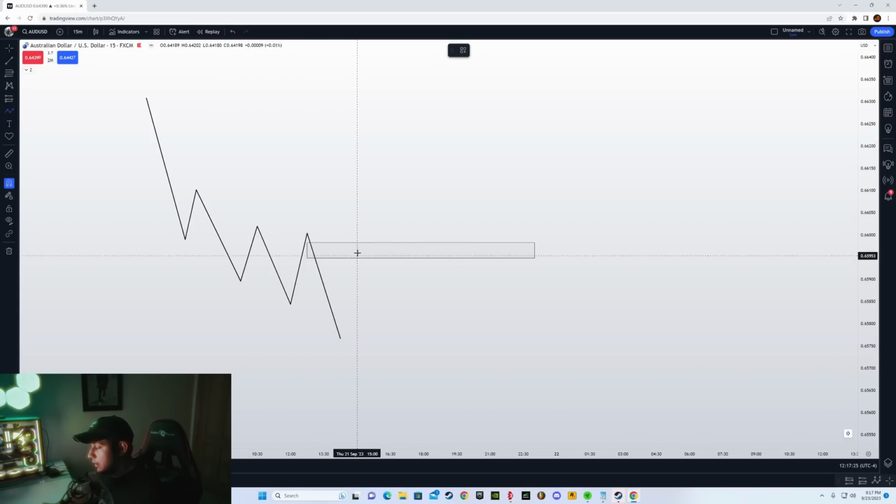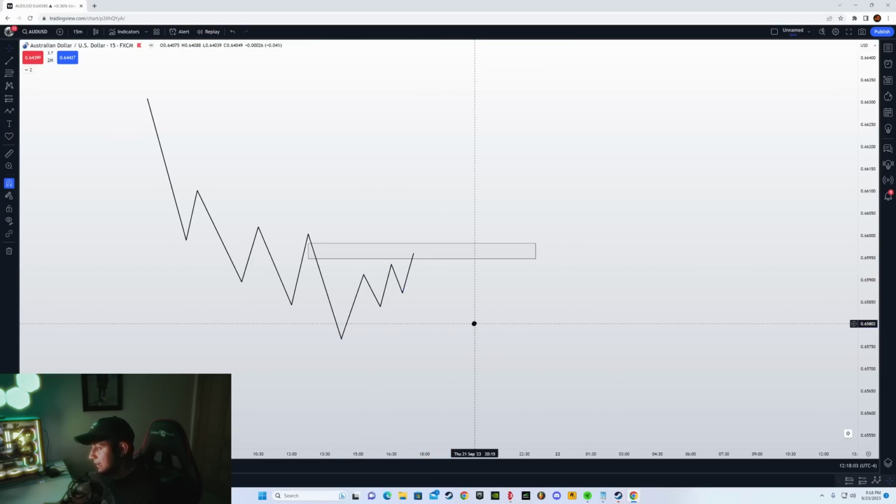Now, let's say that you marked out your POI on the 4-hour time frame, because we go from 4-hour time frame to 15-minute time frame. Or if you're trading the daily time frame, you would go from daily to 1 hour. So on the 4-hour time frame, the order flow is bearish. So we are simply looking for this specific pattern, right? Once we have the POI marked out on the 4-hour time frame, you want to drop down to 15 minutes time frame. And on the 15 minutes time frame, we are going to look for the 3 drive pattern.